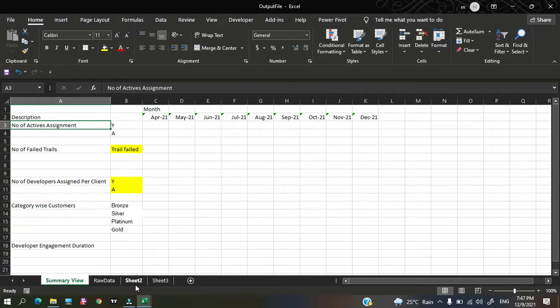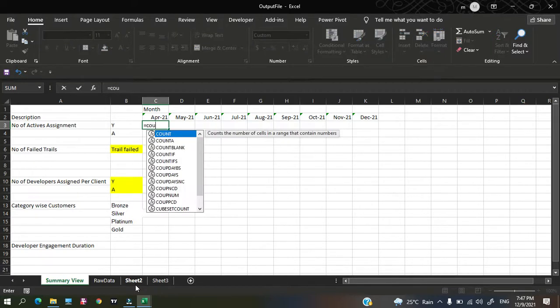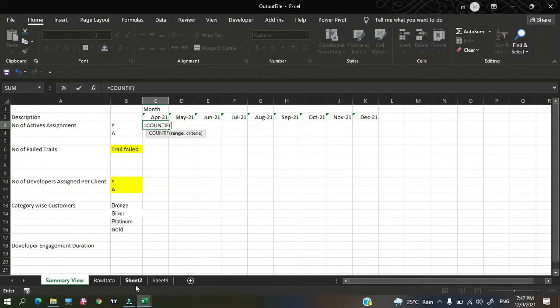Count. Whenever your mind suggests count, then use count if. Whenever your mind suggests that you need to sum, then use sum. Clear, right? So it is count. So we go and apply the function COUNTIF.